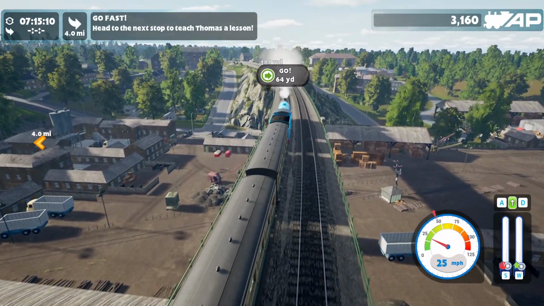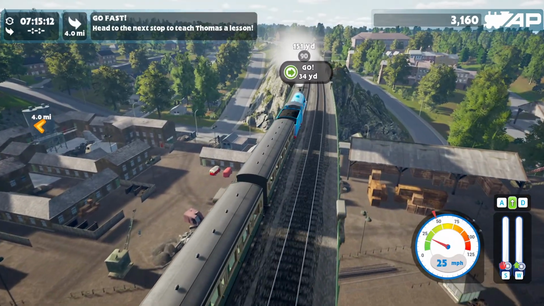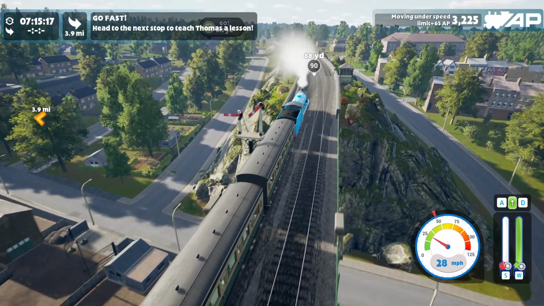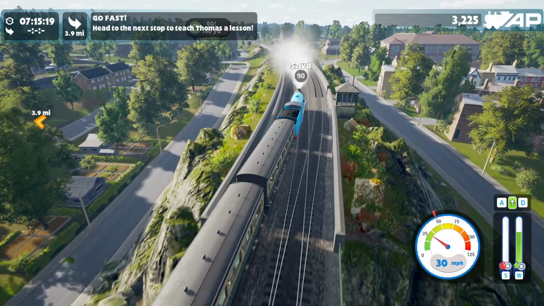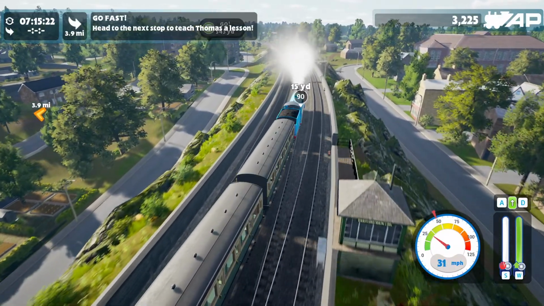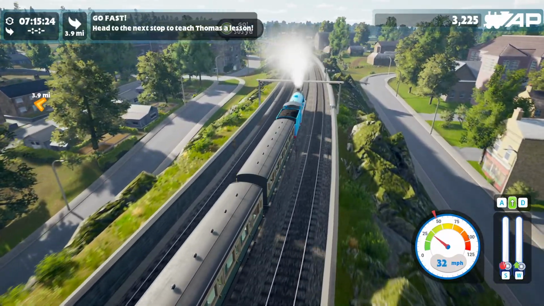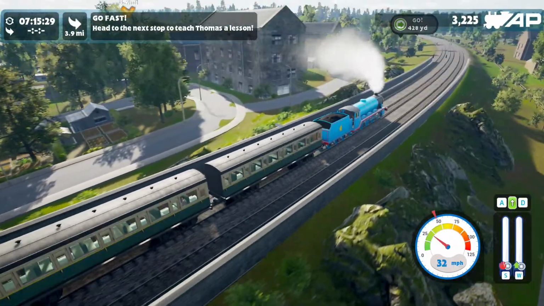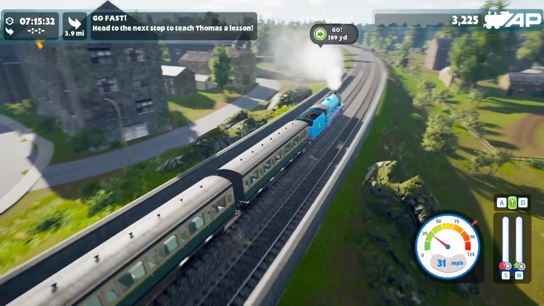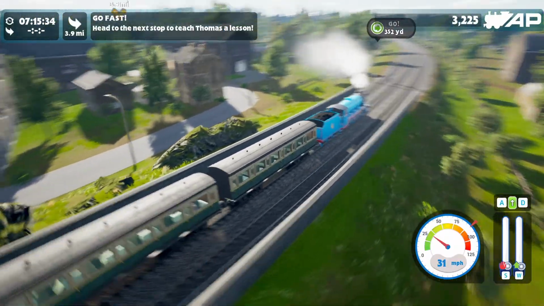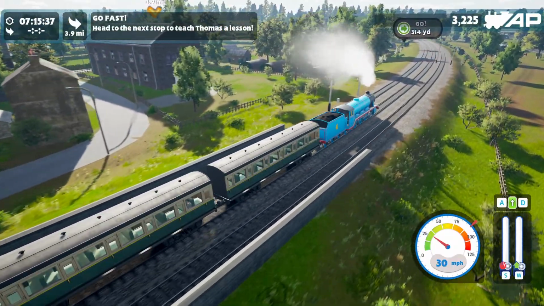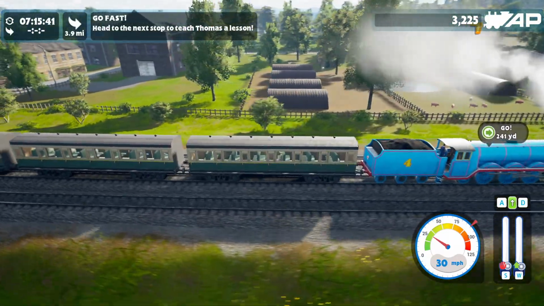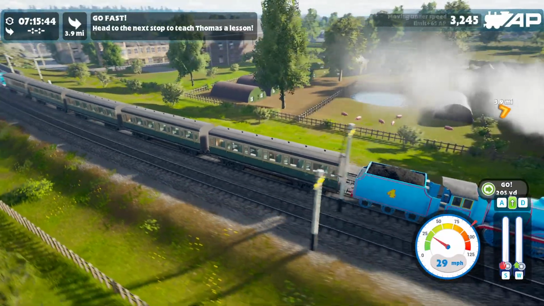So we can see some kind of scenery around the station and the island. We could actually go much faster. So many miles away, just go faster, because we have to teach Thomas a lesson. So we have to go faster and faster. Yeah, mind that camera angle again, because that's not so friendly, I think. This is cool to see Gordon's face.